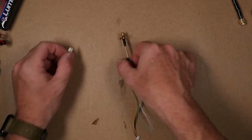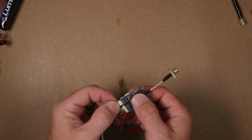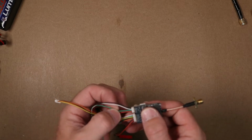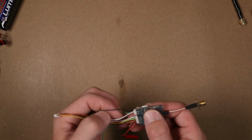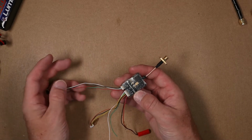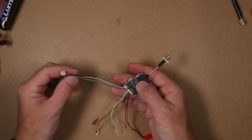So next, they supply us with this next wire here, and this clips right in there. This, you have a 5-volt out, you have a TX out, you have an RX in, and you have another ground. This is an expansion port, so if you want to hook up sensors, you'll be able to control them with the Crossfire unit as well.